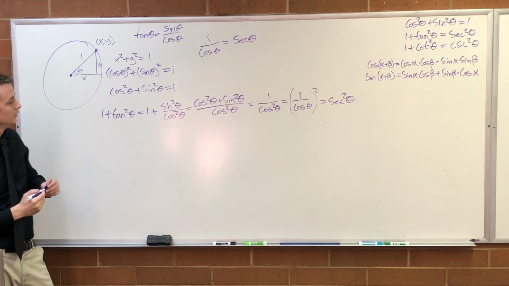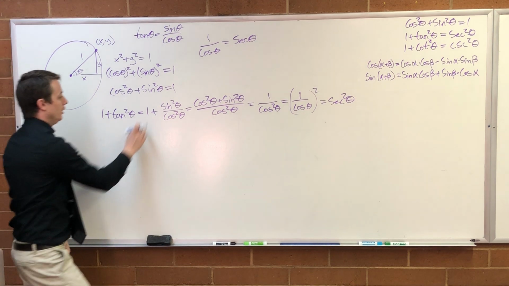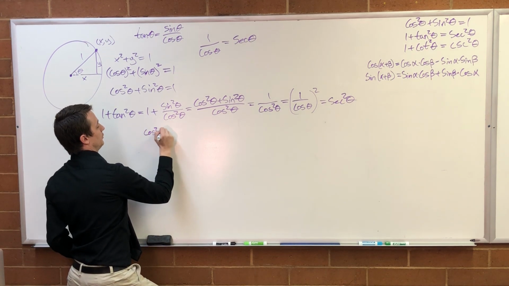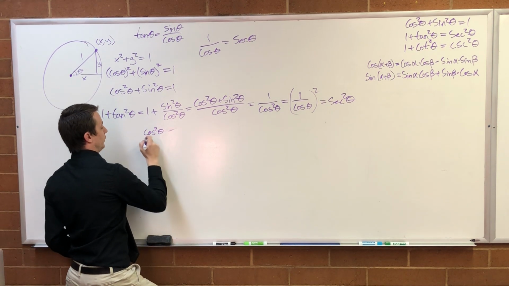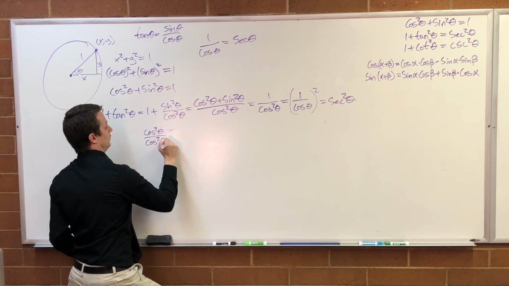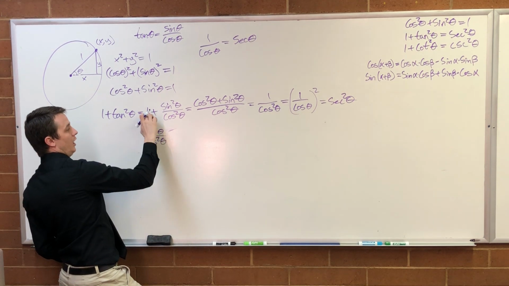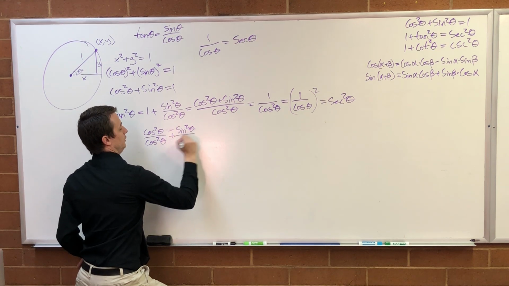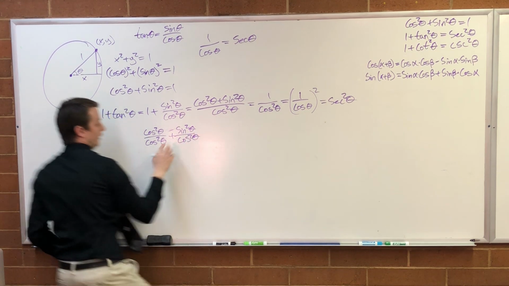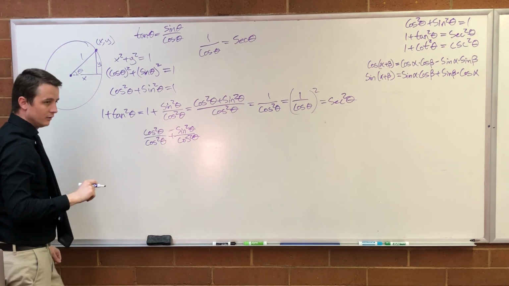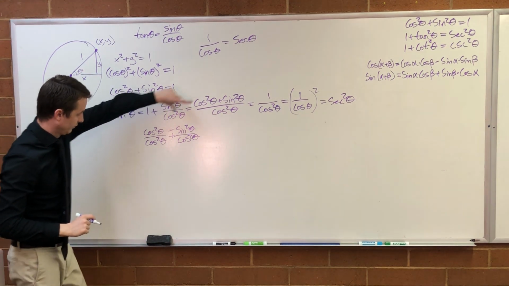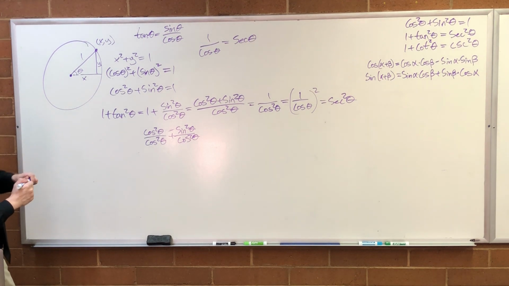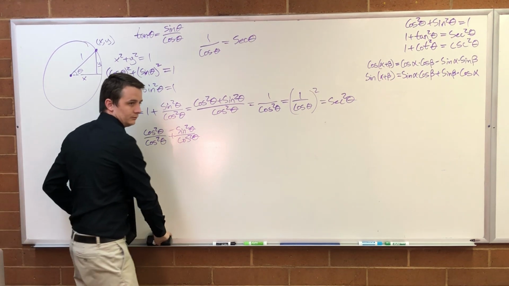How did 1 plus sine? Multiply top and bottom of 1 by cosine squared. So now we get cosine squared of theta over cosine squared of theta. Multiply top and bottom. Yep. So 1 over 1, this is still 1. You see that? And now they have a common denominator, so we can add it. So this is the same as this, is the same as that. Okay, yeah, I got you now. Cool. Anything else?